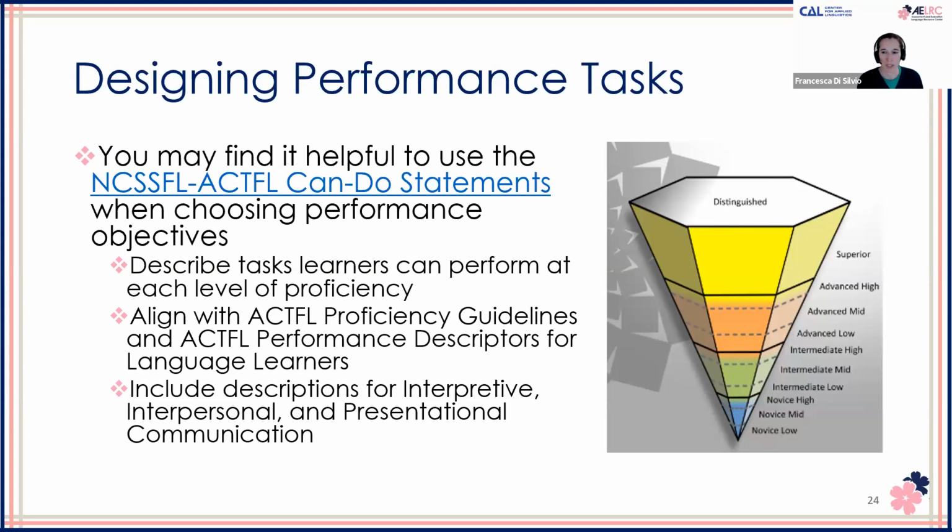So one helpful tool that we'd like to highlight for designing performance tasks in terms of objectives is the NCSSFL-ACTFL can-do statements. We have a link here, and Jenna, if you could drop it in the chat. So if you're not familiar with these, it's a set of documents that are fully available online from ACTFL, and they are aligned with the ACTFL proficiency levels from novice to superior and organized by communicative mode. So these are statements in the form of can-do statements for students about what they can do with the language at each of the levels.